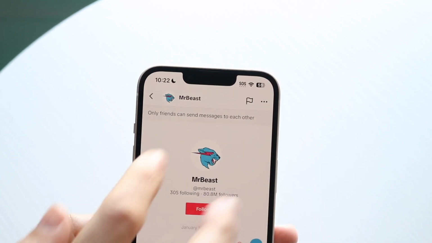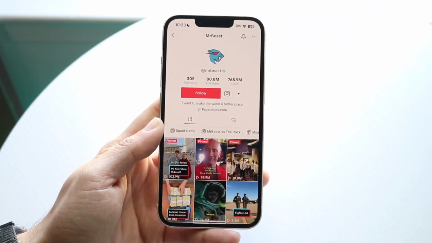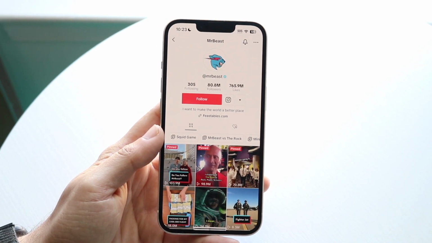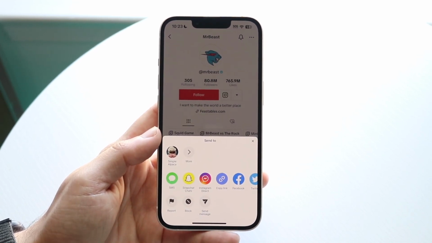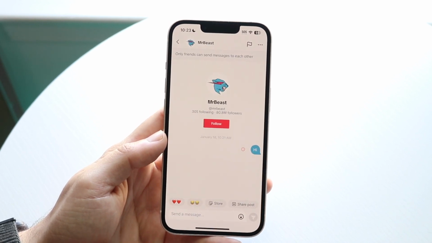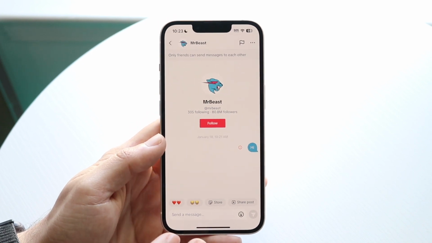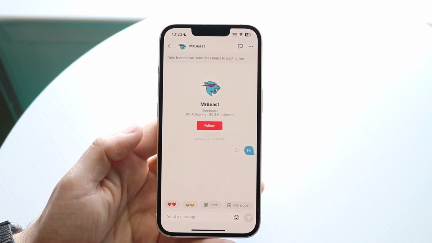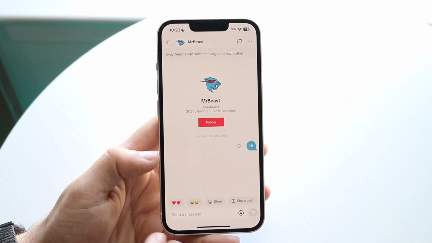Now, another thing you can try doing if for some reason you can't access that direct message button right there is, when you're on their profile like this, go ahead and click on the top right corner here, and you should be able to see that little send messages option. Click on send messages and you'll come into basically the same panel. So although you may not see it directly from your message panel, you'll be able to come here and message them and see the other things that they've messaged too. That may end up working and showing you some other messages.